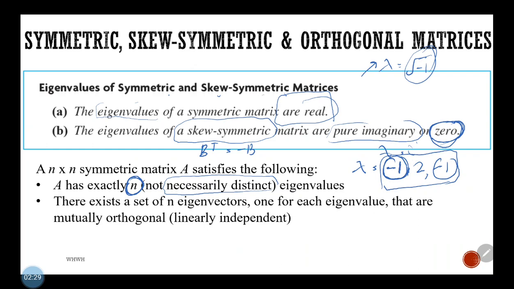Distinct ni maknanya dia tak sama. Not necessarily distinct ni maksudnya tak semestinya dia tak sama. It can be dia sama. Okay, -1 and -1 ni tak distinct lah, sebab dua-dua ni adalah sama. Kecuali kalau kita ada satu lagi nombor, katakanlah 4 ke 3 ke, okay, -1, 2, 3. All the values are distinct to each other. Tu maksud distinct. Saya rasa you all pun tahu kan.